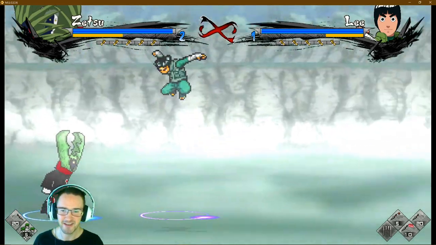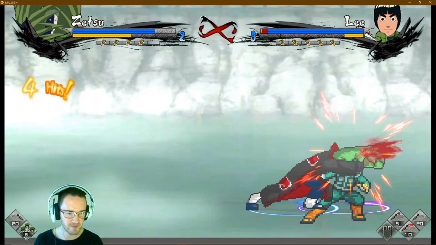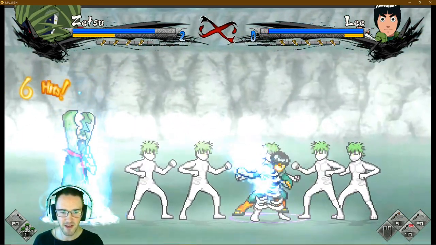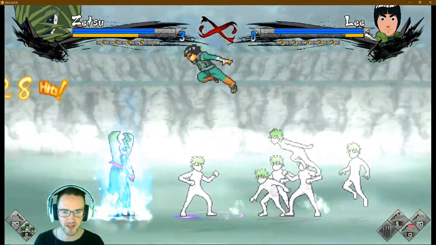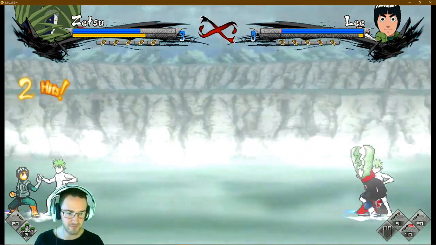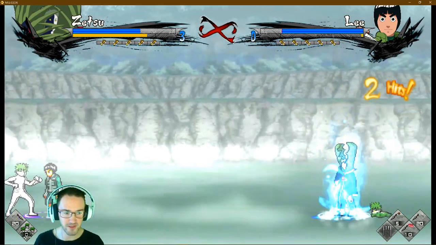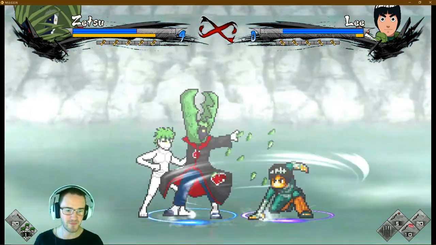God dang it. Lee, stop. Okay, gotta get some clones out there. Now, Lee doesn't have any jutsu, he's all physical moves, so maybe he won't be able to take out my clones as quickly as Konohamaru and the other shinobi. Whoa, never mind! Frick! Get him, boys! I gotta accumulate some more boys! Oh!